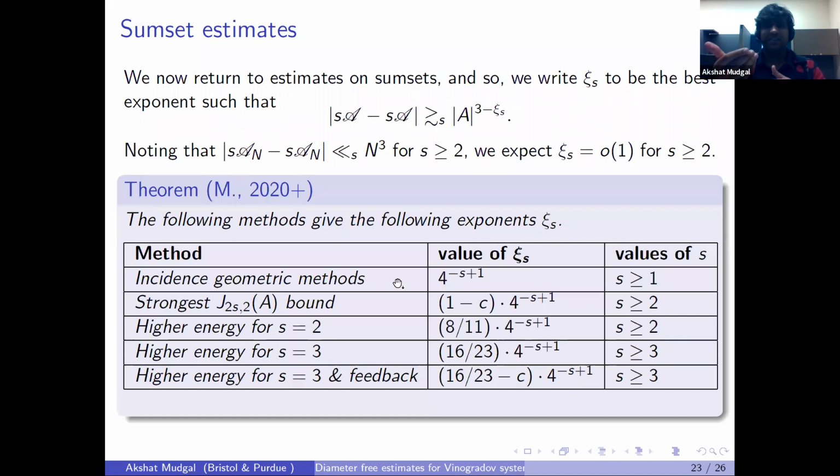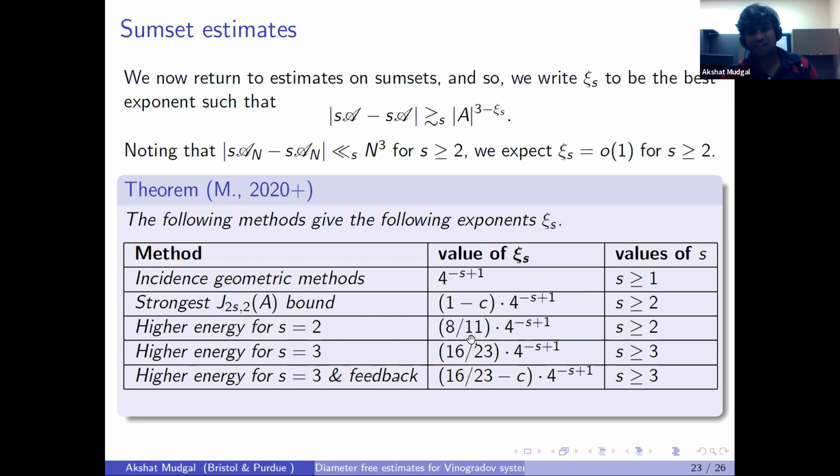We used higher energy, but then we used inverse results to get a bound for the energy. And now Cauchy-Schwarzing this energy again, we can get another bound for the sumset. So using this as a black box and applying the Cauchy-Schwarz inequality, we can reduce Z_s, but by a very small constant, like a constant which is just smaller than 1. Instead of using these, if we apply our higher energy method directly, we got 8 by 11. This should be reminiscent of 3 minus 2 by 11. So we can get 8 by 11 times the exponential factor. So just using Cauchy-Schwarz in our main result, you get a constant which is strictly less than 1.